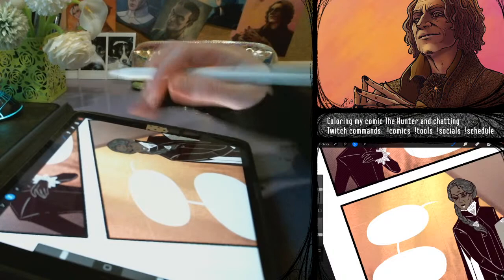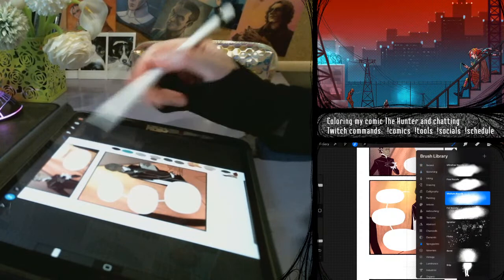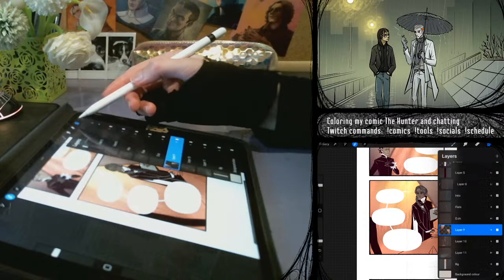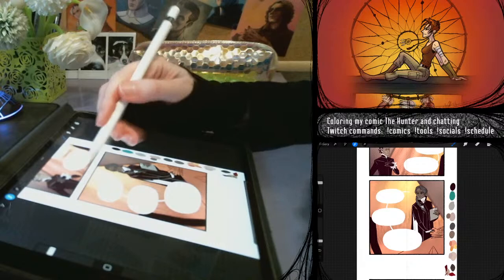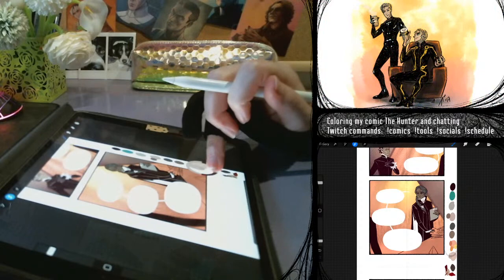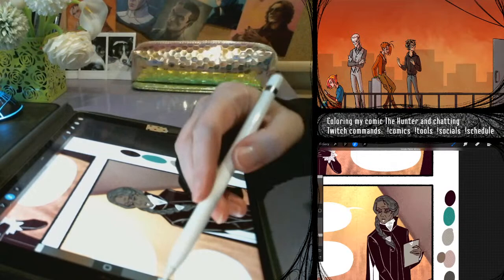I don't like the colors of this wall, by the way. I might want to change it a little bit. It's because it's contrasted with the sun. Maybe I actually should do it darker, which is counterintuitive, but that's how contrast works. I don't know. I don't like it. Maybe I need more texture there. Not this. No, it's too much.